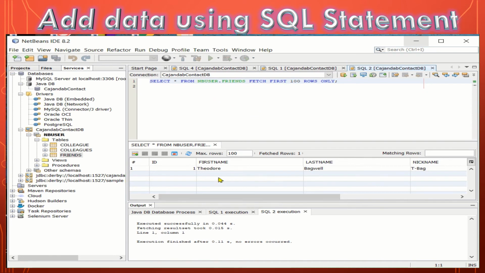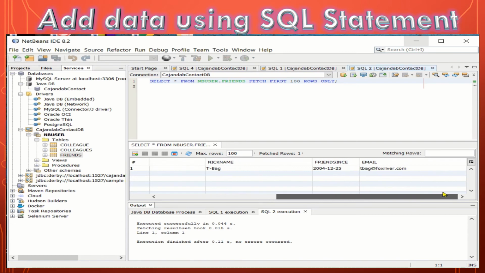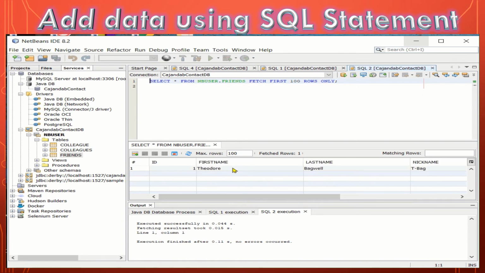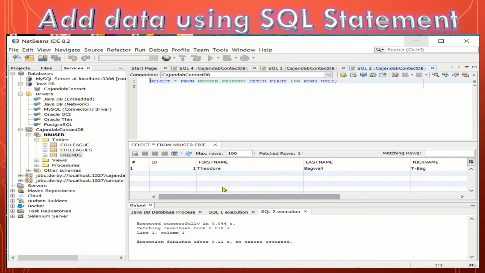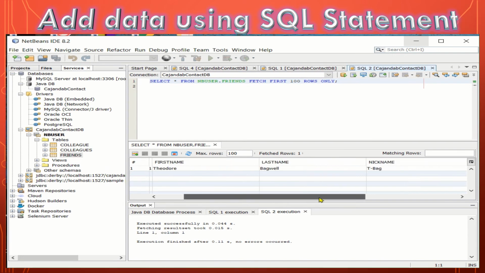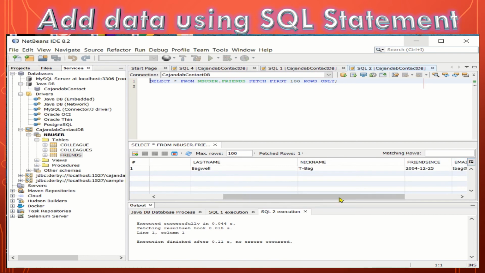Okay, remember the Theodore, Bagwell, T-Bag. So we have one row added to the table. See? So the name of our table again is friends here, and these are the fields that we just created, and this is the record.